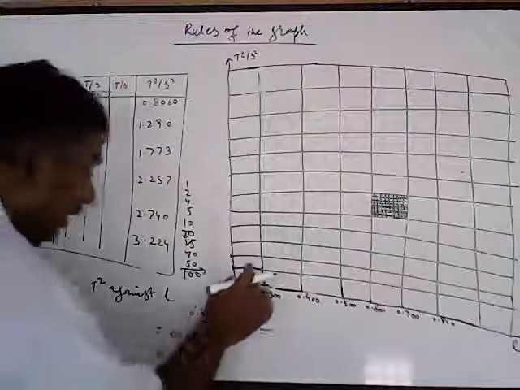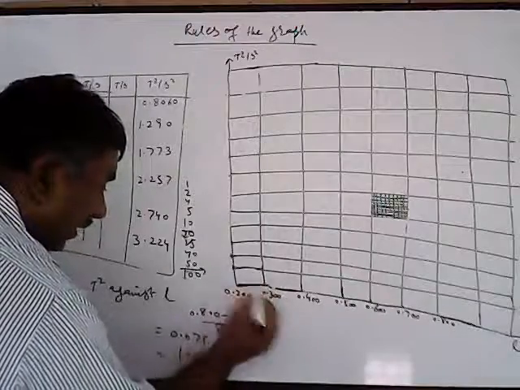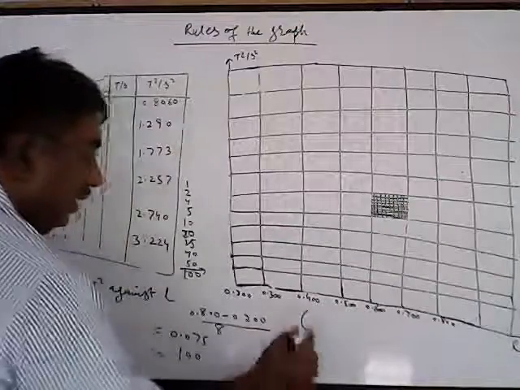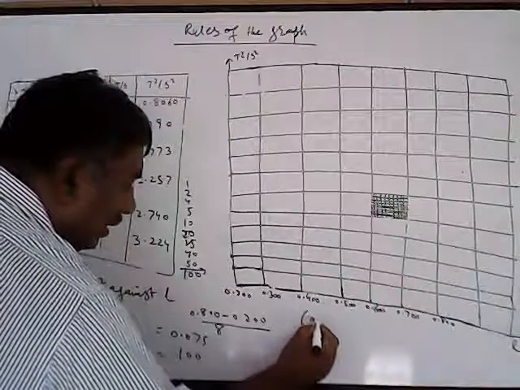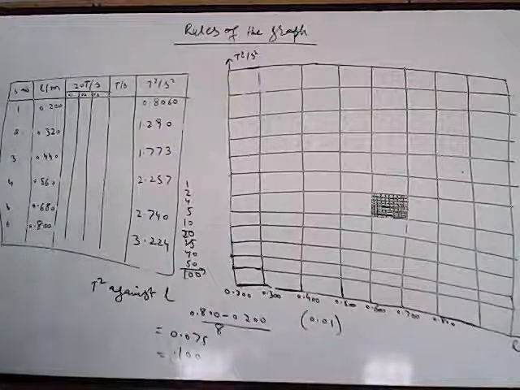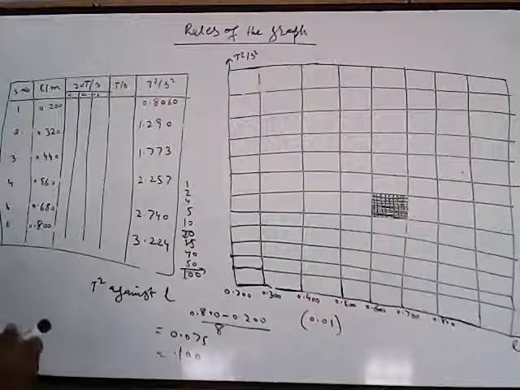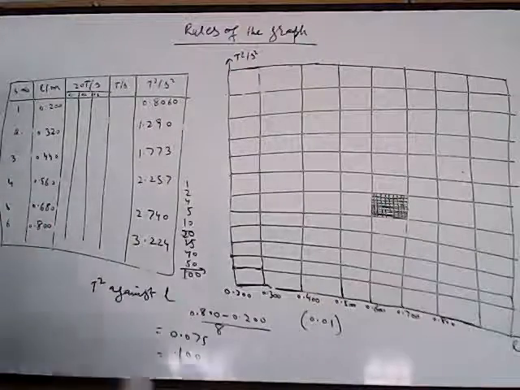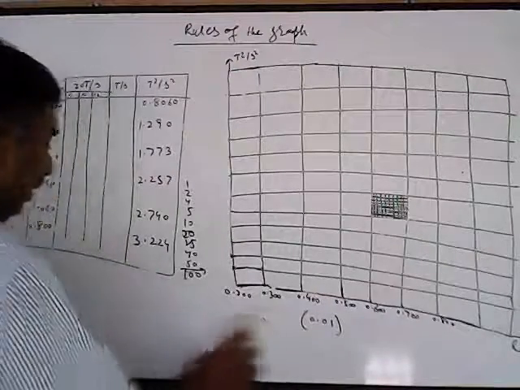Now the scale of 1 big box is 0.1. So the scale of 1 small box, for this box which I have shown in 1, this will be 0.01. I will write this here for my easy calculation later on. So this is the scale along the x-axis. Now I will set the scale along the y-axis, and I'll always label these things.